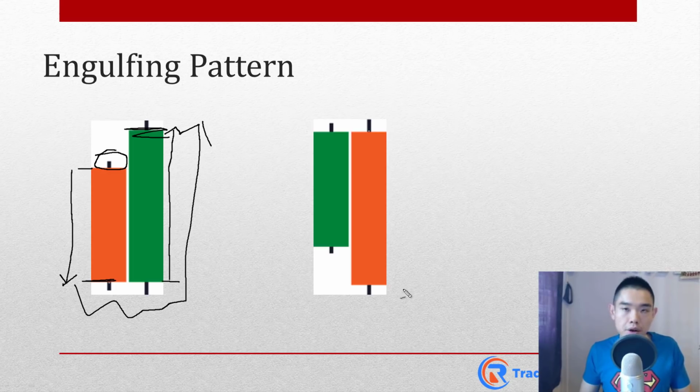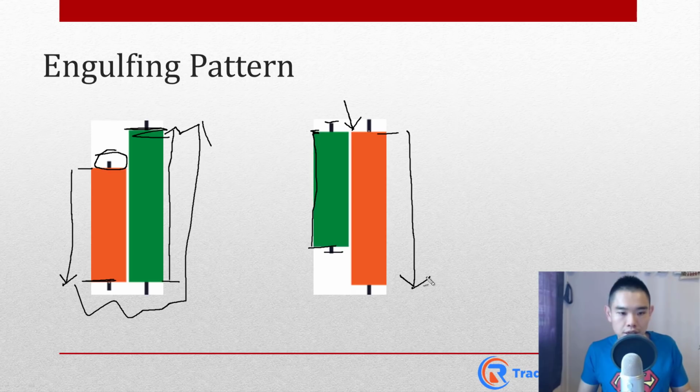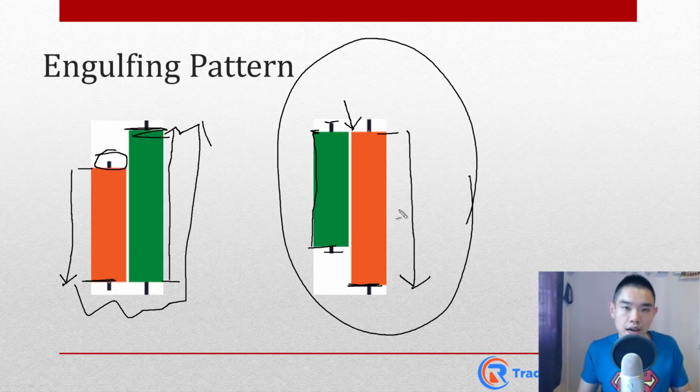On the other hand, the bearish engulfing pattern is just the opposite. Buyers on this first candle are in control. This is the opening price. They come all the way up higher and close near the highs of the day. Remember, this is the high of the day, and this is the low of the day. Then the subsequent candle, this candle over here, the sellers open near the highs, and suddenly, I don't know where they find the strength. Maybe took too much creatine, steroids, and protein shake. Bam, they smash the price lower and finally close near the low of the day. So this tells you that now the sellers are in control, and this is what we call a bearish engulfing pattern.